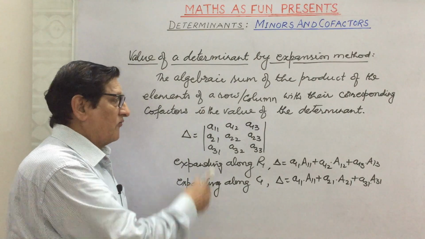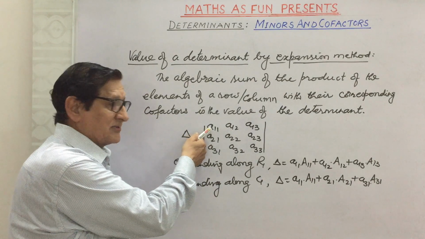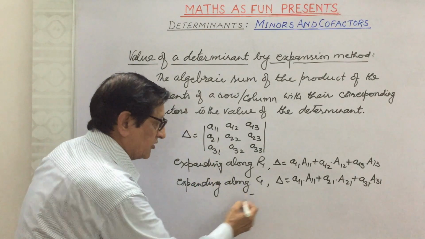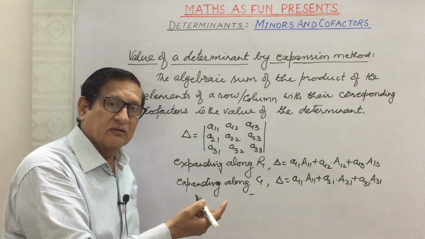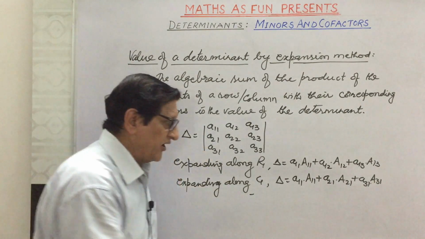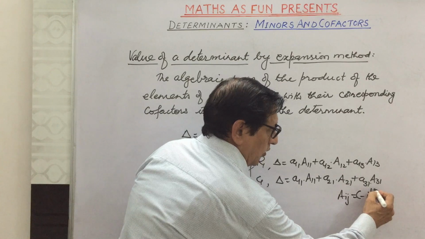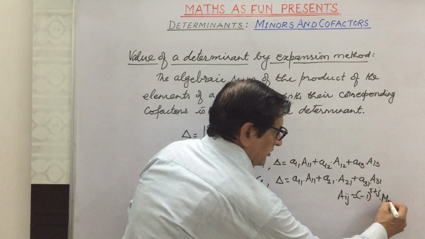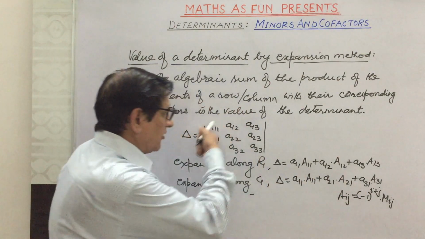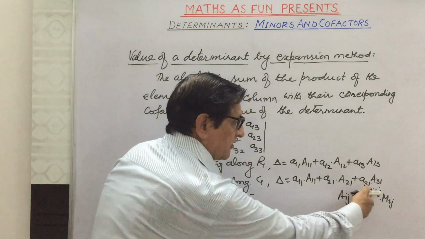And if you remember, when we were multiplying the minors of the elements of this, we were taking this sign as plus, this minus, this plus, and so on. Why was it taken? I have told you that the cofactor has the sign (-1)^(i+j). Cofactor Aij is given by (-1)^(i+j) into Mij. Following this, we can remember the signs of all the 9 elements for the cofactors, that is by following this (-1)^(i+j).